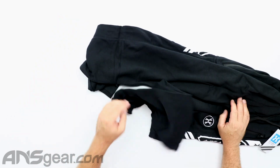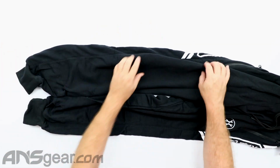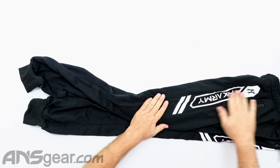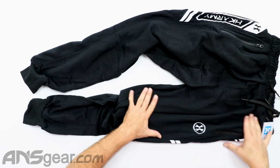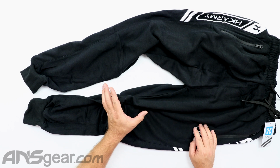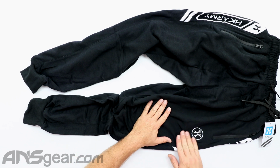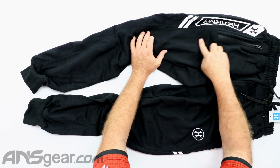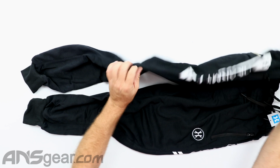All right, so we come down the pant a little bit further here. And we've got some HK logoing along the side right here. And it looks like this side, so this would be the left side right here. So this has a little embroidered, I don't want to call it a patch because it's not a patch that's stuck on. I'll call it an embroidered logo right there where it's got the HK symbol and then it says HKarmy along the side. This one does not have that embroidery, but it does have the same HK logo along the side right there.